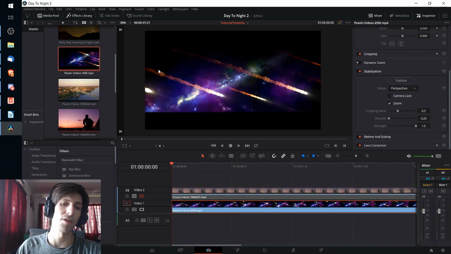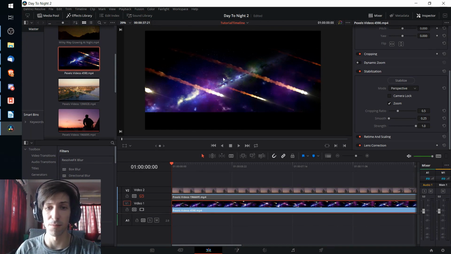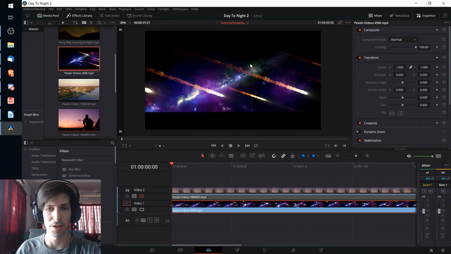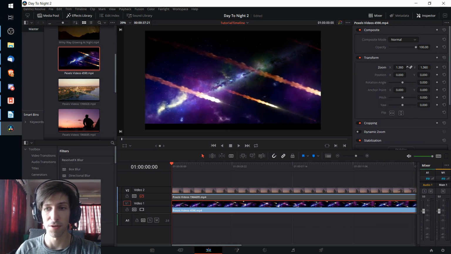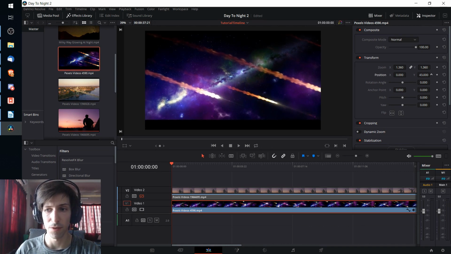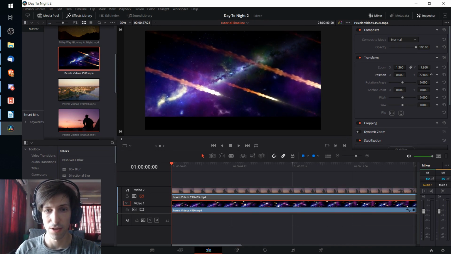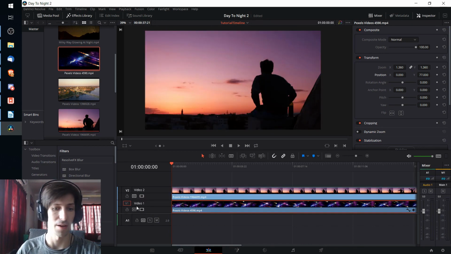But you can see that the video frame sizing of the meteor shower clip isn't the same. So I'm actually going to need to scale that up and adjust its position. I'm going to make it something like zoom 1.4, and I'll move it upwards as well so that when we filter out the sky, it can cover the full shot. I don't need to worry about the little bit at the bottom here, because that's all being covered up by the city line anyway.